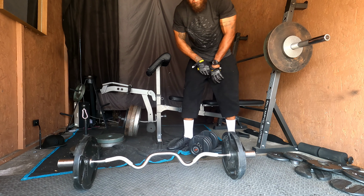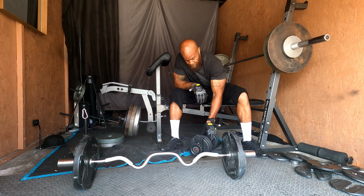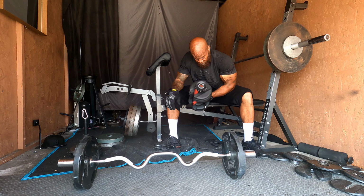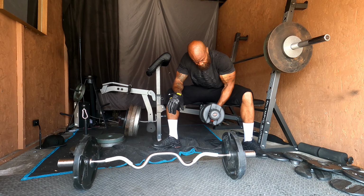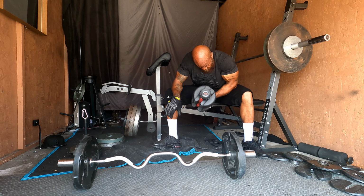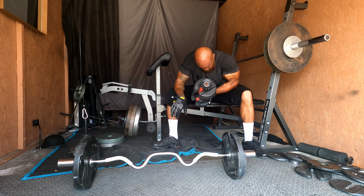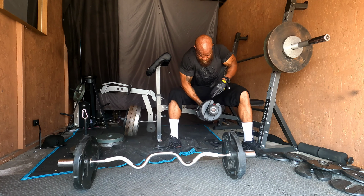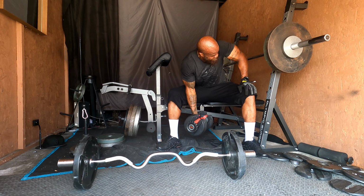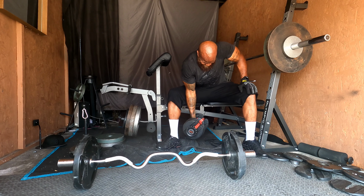So what we got coming up now is seated isolation dumbbell curls with the seated back arm kickouts. These are isolation workouts, combo workouts also. Isolation workout, we're gonna be the seated curls, and the other isolation workout is gonna be the back arm kickouts. We're gonna perform these 10 to 15 reps, 3 to 4 sets. Power through it.